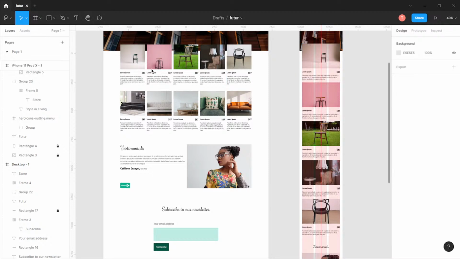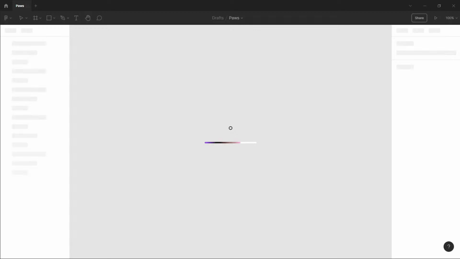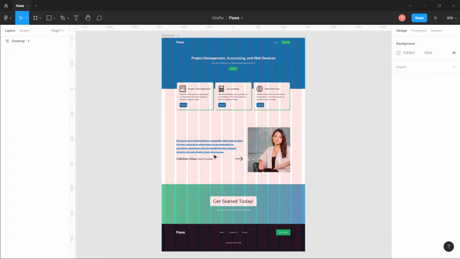Okay, I have quite a lot that I wanted to do in my Figma. This Pause is another website that I'm doing, and it's already complete, and I kind of use the same design that we've used in the future design that we just made. And I like this loading animation. It's very nice. As you can see right there, it's cool. I've used the same kind of design that I've done for the future.